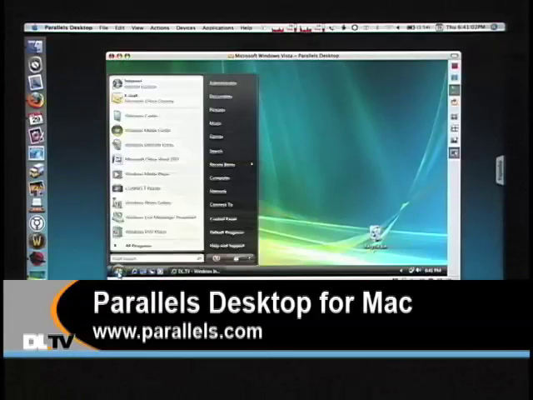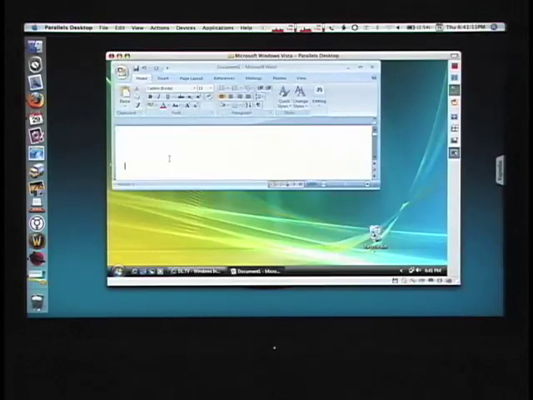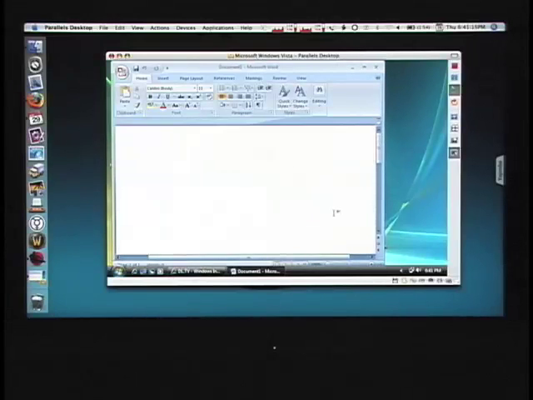You said you've done benchmarks at, I've read 20%. It doesn't feel like it. Here, watch, let me close Microsoft Word. And so this is Office 2007. There's another reason why you might want to run Windows. Office 2007 is a lot better than Office 2004 on the Mac if you want to run Office. So here's Word launching. Look how fast that was. It's pretty good, and it certainly keeps up with typing. One would hope it would keep up with typing.